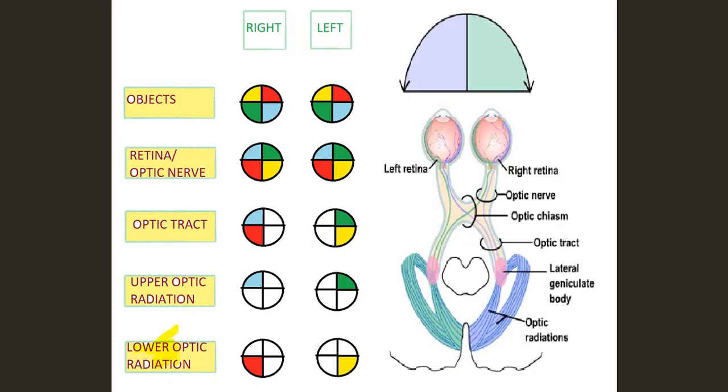So what is happening here? It is this red color retinal field that is going to be compromised. So the patient will not be able to see this red part of the object, which actually falls on the left upper quadrant of the object. Hence, this is the explanation behind the development of the classical contralateral superior quadrantanopia in patients with temporal lobe abscess.